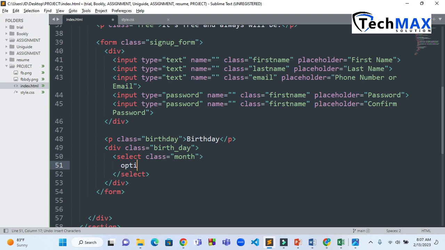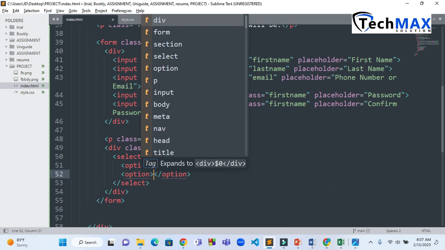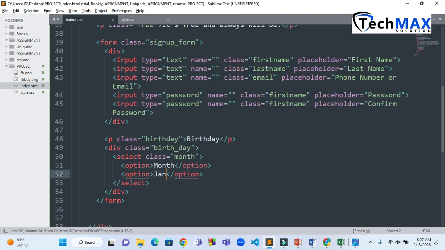Then I'll have an option. The first one should be month. Then I'll continue by creating another option, that is January. You should quickly do this and then catch up with me as we move on.